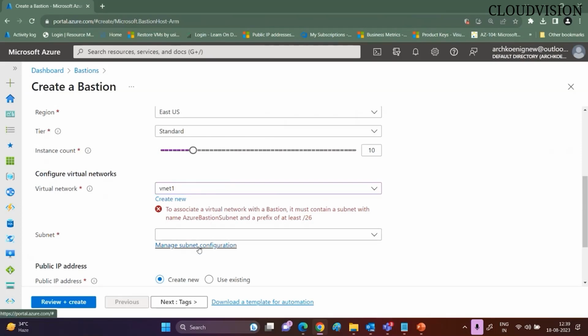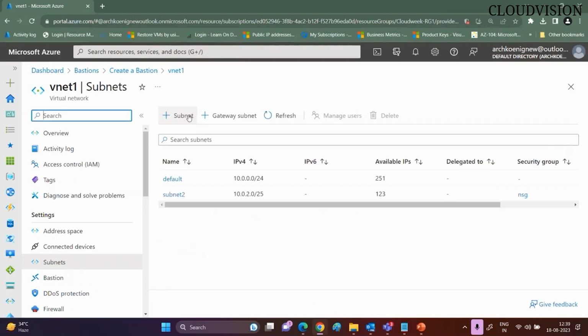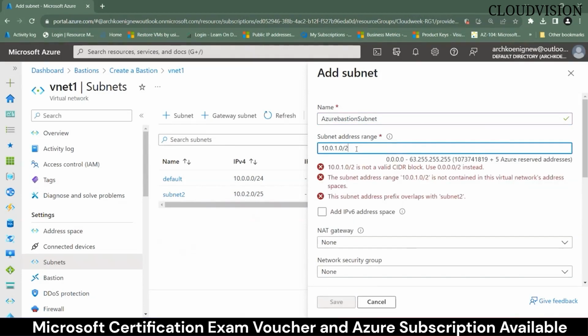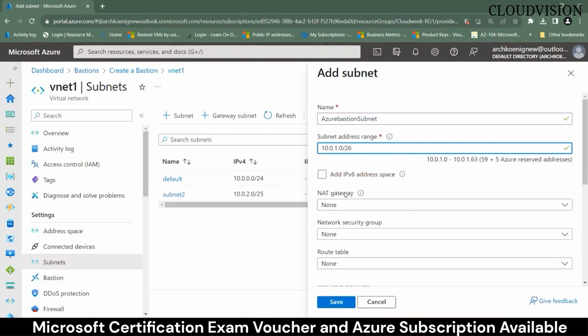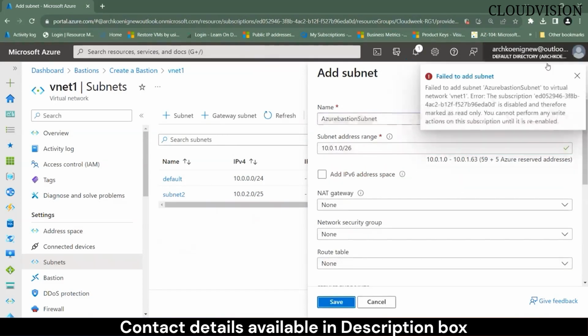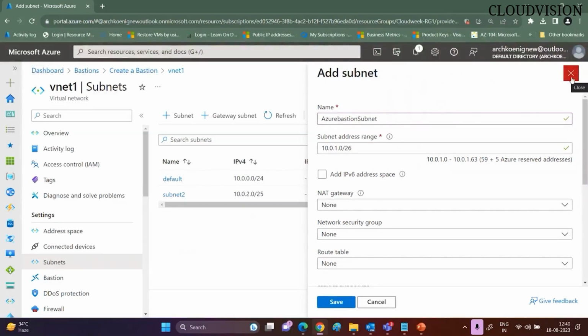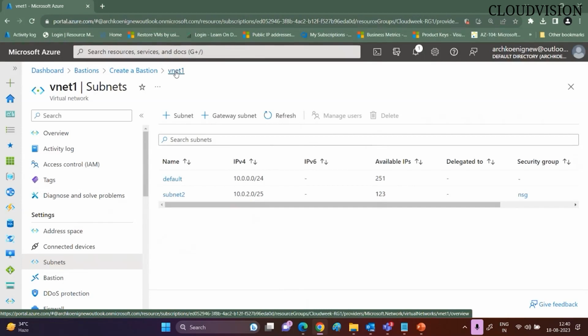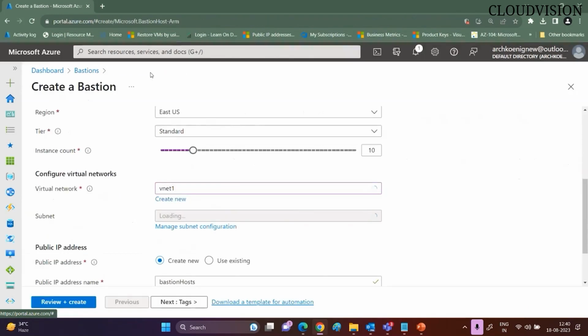So they'll take you back to the subnet configuration. Prepare a subnet called Azure Bastion subnet like this. As per Microsoft, this should be 26. You can use anything, but make sure to use at least 26 for that. I won't be able to create it because I do not have the right permission at the subscription level. And this Bastion will take time as well. But a subnet is a must, which is required while setting up the Bastion server.